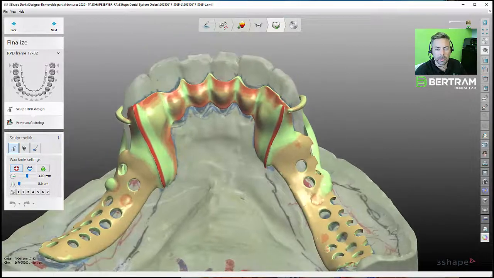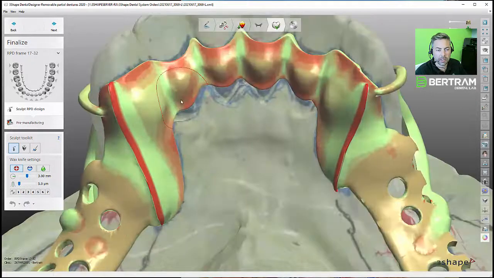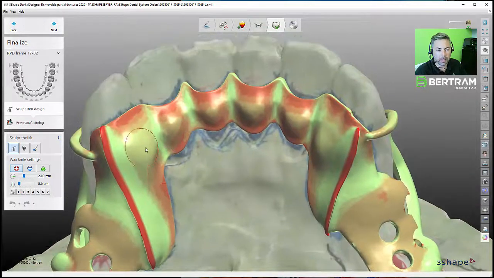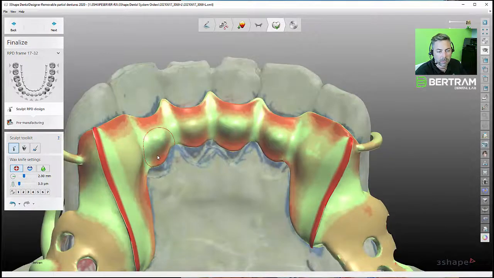All right. So we talked a little bit earlier about that thickness here. We can see where our designers put red. We're going to add a little thickness there in the middle. Just to get enough strength, I'm going to go a little bit higher in this intensity. I'm going to go up to 15 microns, what I'm adding here. Just slowly get that added right across the center. Do my best not to have a real high spot, but add a little more strength.